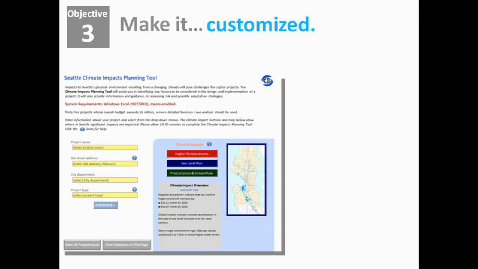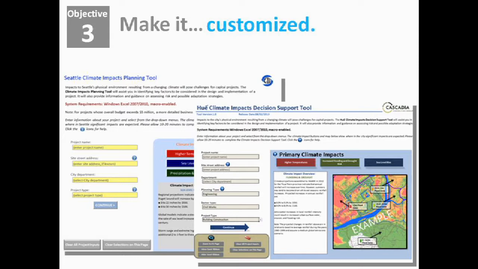We build a customized version of the tool for each jurisdiction that we're working with. So we've worked with the city of Seattle so far, and as I mentioned, a city in Vietnam. And so these are screenshots of each of those customized versions of the tool. And we work with the stakeholders there to identify what sorts of formats of information, types of information they want included in the tool, how they'd like it presented, and those all inform how we go about the customization process.